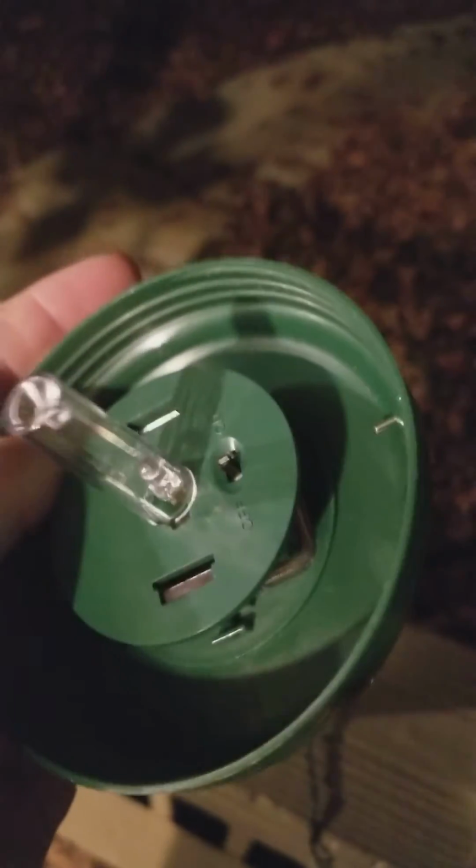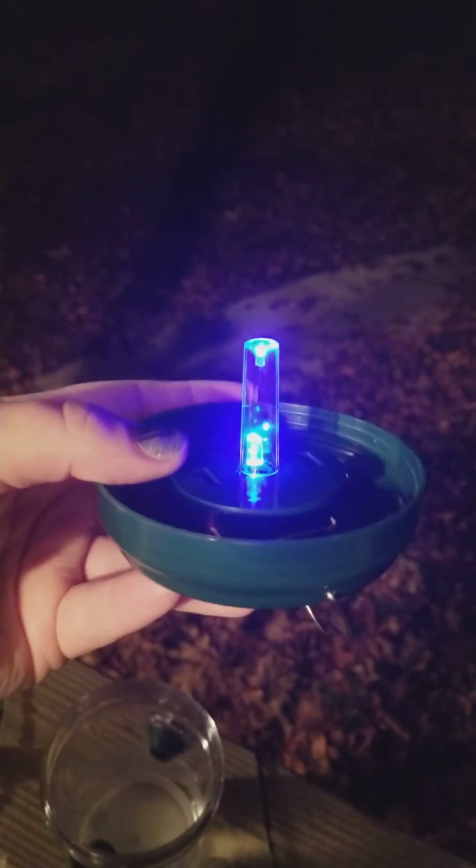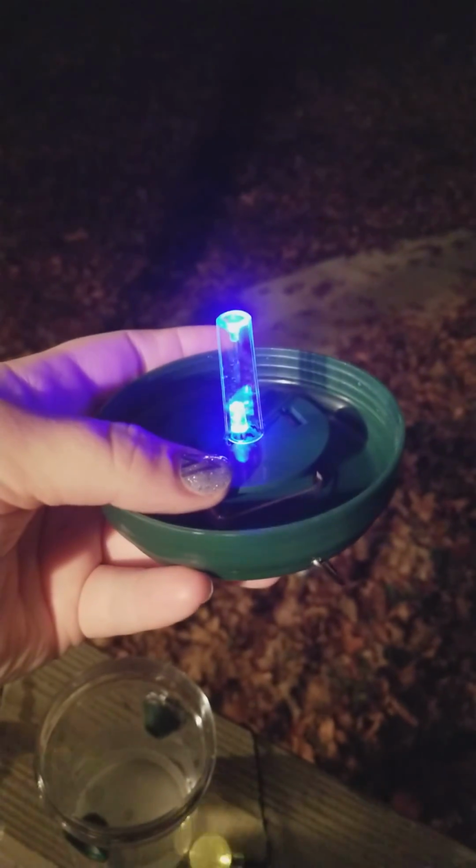Okay, so in here you can see there's an on-off switch. And this plastic thing actually comes off. I'm not going to take it off because it's kind of a pain to do one-handed. But it is specifically protecting that light. So once this is turned on, you can see it's a pretty decent brightness. And it will attract the wasps and everything at nighttime.